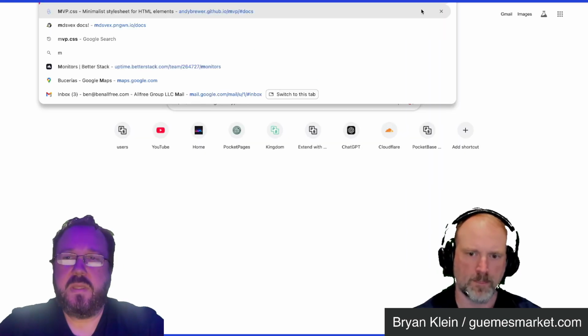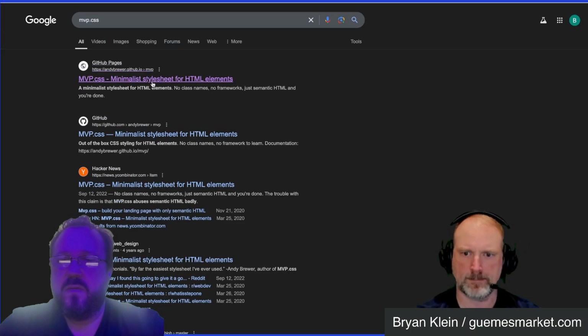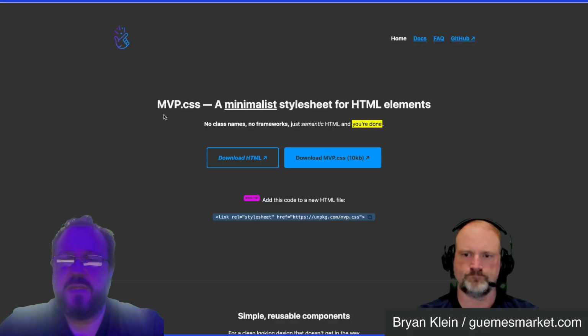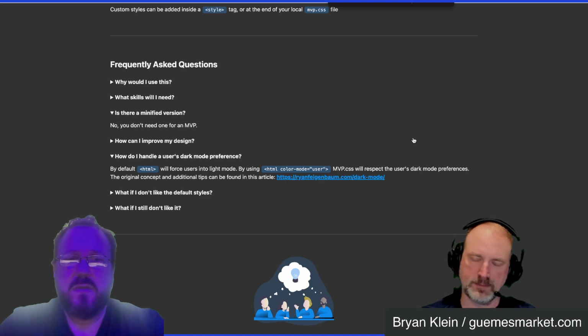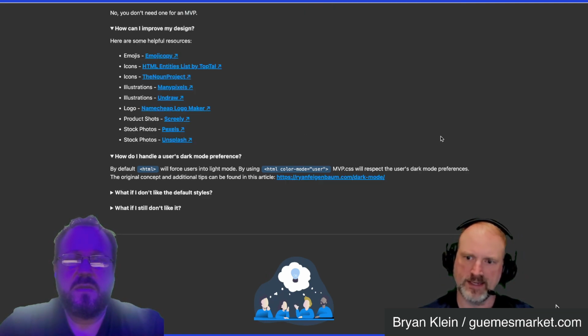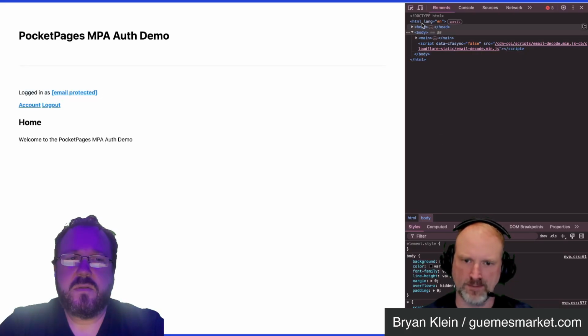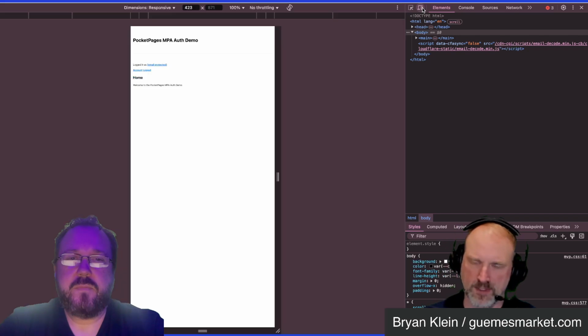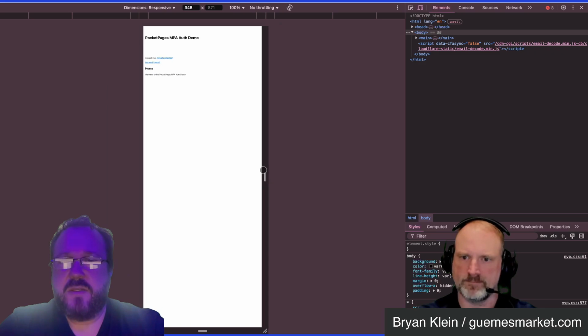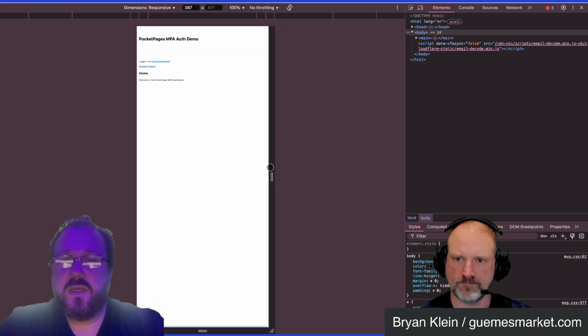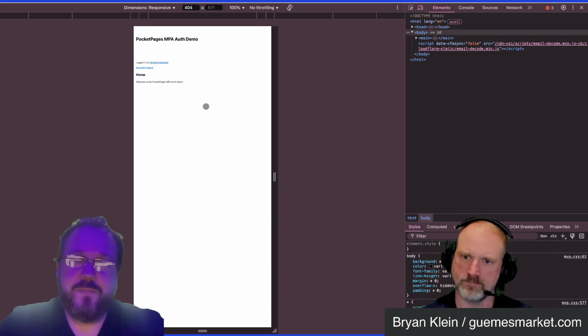So, yeah. I'm curious about one thing with this MVP CSS. Is it responsive at all? It doesn't say it's responsive. Yeah, that's one thing I really liked about Tailwind, which I've used in the past, is that it's super easy to specify your breakpoints and your styling based on pixel widths and stuff. Because I just put it in responsive mode here, and I was noticing it's just getting smaller. I don't love that.